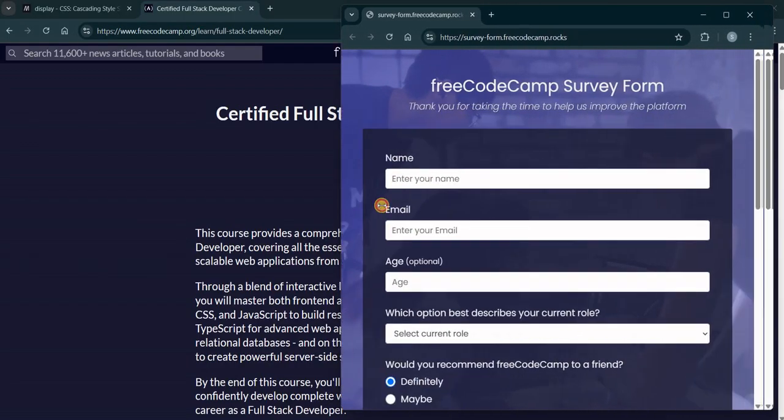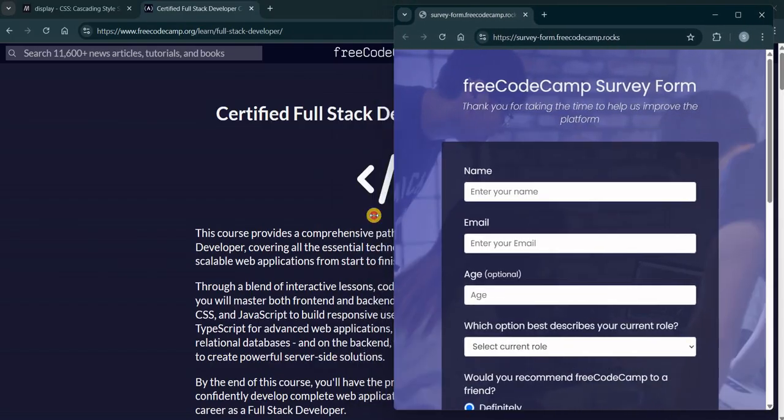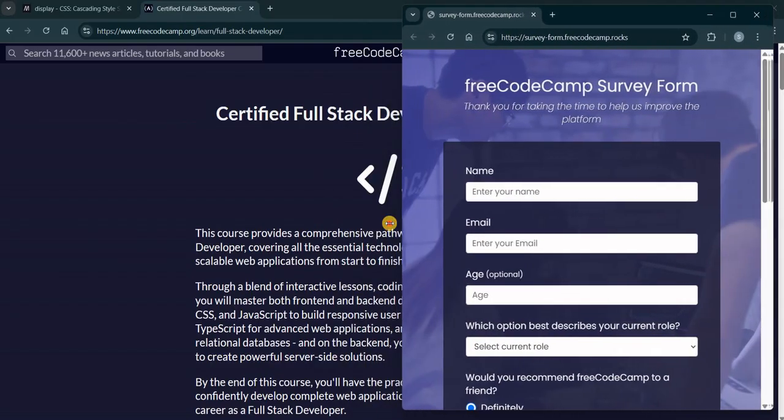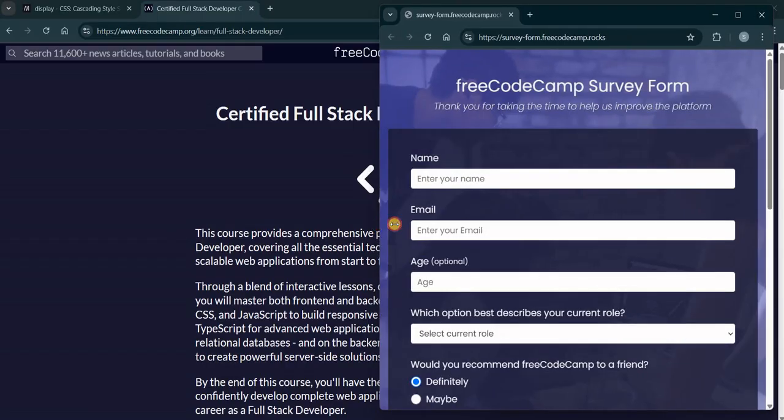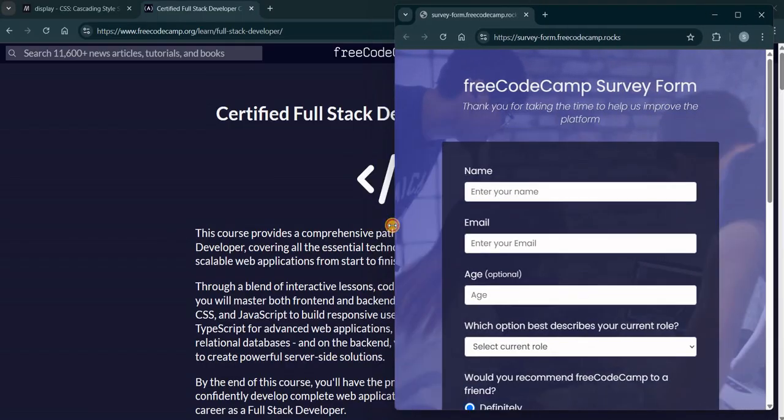Okay, this effect I have to implement in my code.